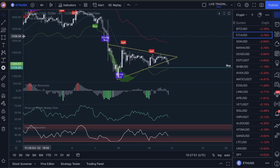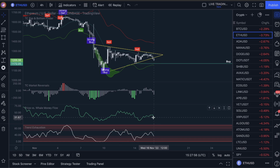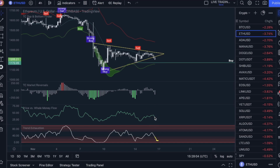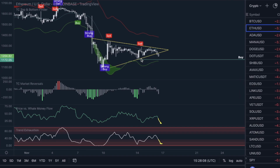Okay, so we've got this bearish pennant pattern. We could be moving down. What am I looking at as far as the indicators over here, and what am I going to do for my plays? Because I know a lot of you guys are following me on this channel about this. Well, here's my deal. I'm looking for trend exhaustion to get down to the bottom red section. Well, money flow is going to be moving down as well. And around that time, I think it could be pretty close to this structure support.